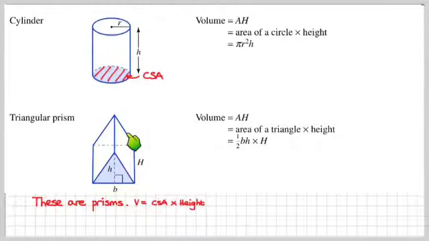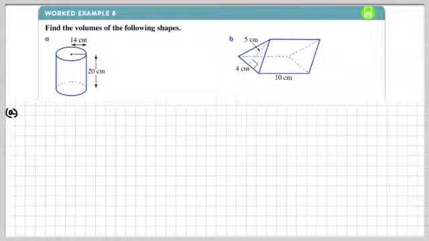Okay? What about this one here? Well, that cross-section there is uniform all the way from there right down to the very end at the back. It's always the same shape if you slice that with a knife, yes? All the way along that ridge there, you get the same shaped triangle. So that is our uniform cross section. Now, what is the area of that? Well, it's a triangle, isn't it? So the area will be half base length times vertical height, and then multiply that by capital H, and you get the volume of the triangular prism, yeah? So there you go, that's what you get.